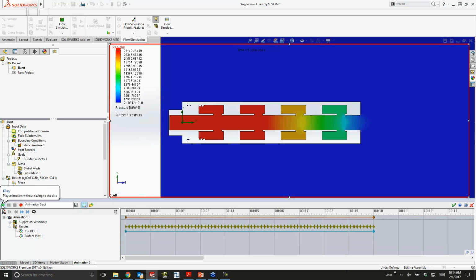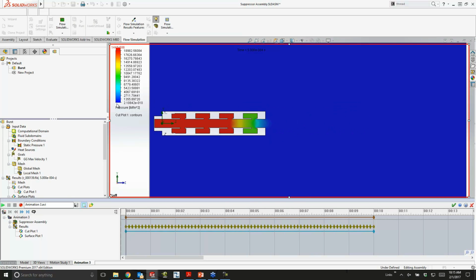Now take a look at what happens. This is the pressure distribution in the model, and I'm going to hit animate across time, and we'll see it load the various plots up. At first this doesn't look very interesting because the pressure pressurizes the chamber, which is to be expected, and then very quickly the pressure is dissipated outside past the nozzle.